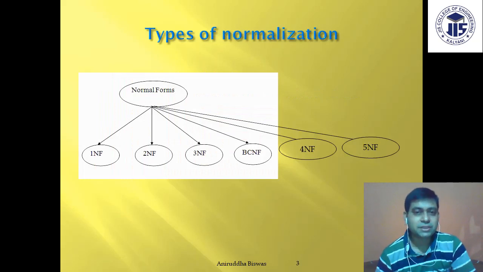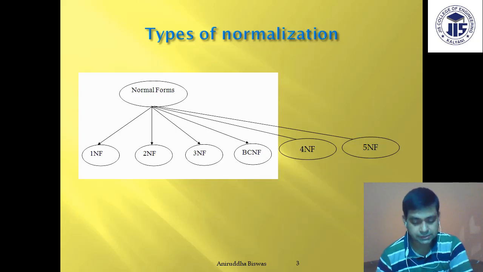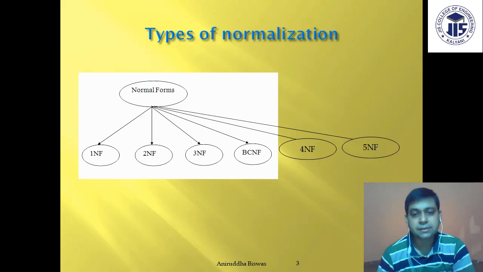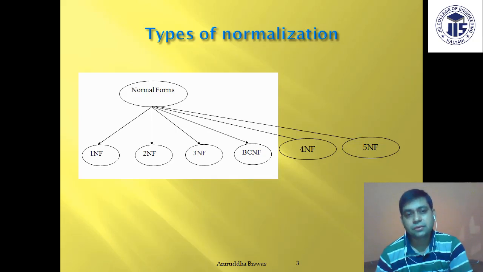First, we need to know what are the different types of normalization. In the last class, we discussed what normalization is, where we said that it is a process of removing redundant data and distributing data amongst smaller tables, putting some relationships among them so that we can reconstruct the actual data by joining them, by simply doing some natural join kind of thing.